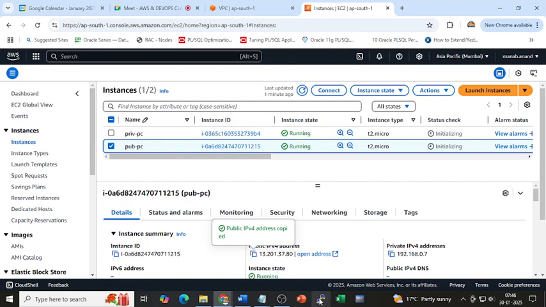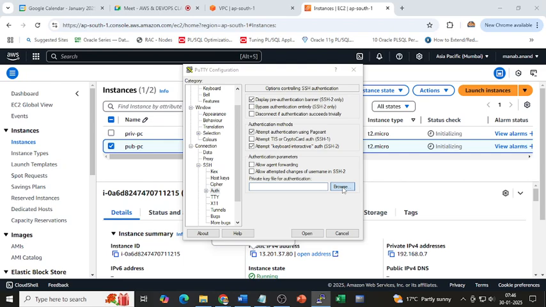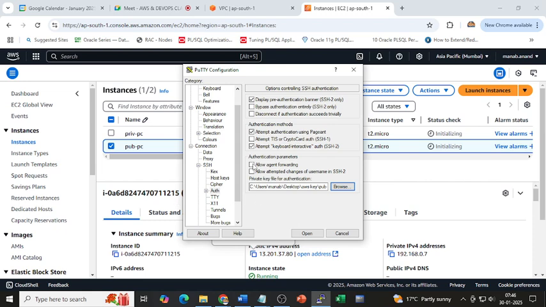Copy this, start PuTTY, ec2-user at, SSH auth, your key, public key, and allow agent forwarding.